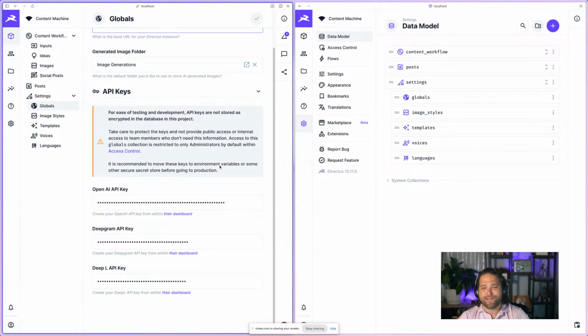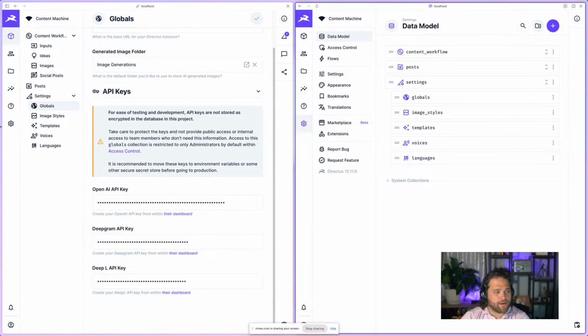Highly do not recommend that for production projects, right? You want to store those in your env file or inside your environment variables and move those keys to a safe store before you go to production. But for these purposes, super handy to be able to quickly reference those.